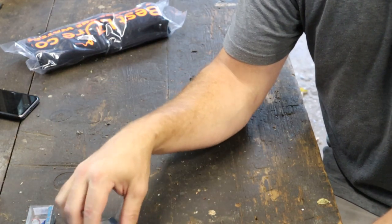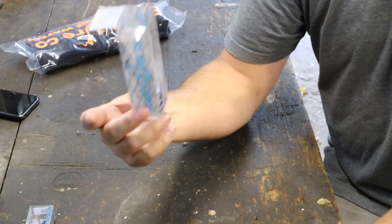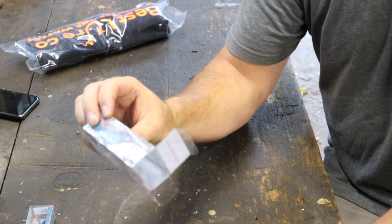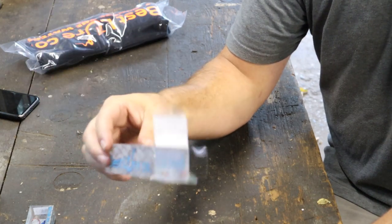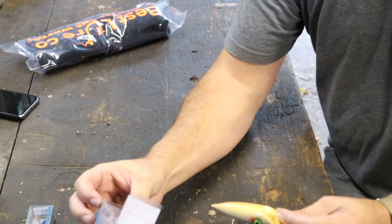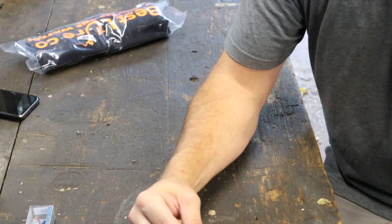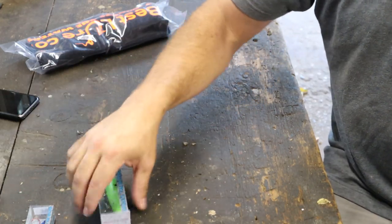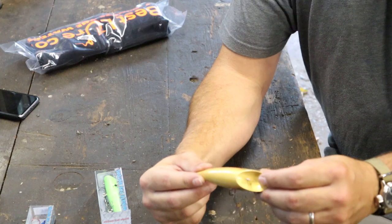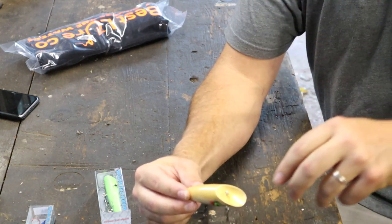Initial thoughts, downsides, the things I didn't like. There's really only one thing. I wish there was a size on the box that they send these in, so I know exactly which one is which, because I'm probably going to keep these in the box. So that's just one thing I wish was there. But that's really the only downside I see to these things. As far as quality and look, I give it like an 8 out of 10 or a 9 out of 10 for quality.